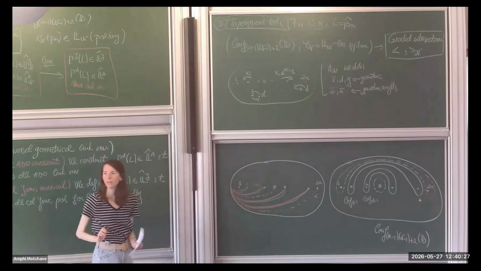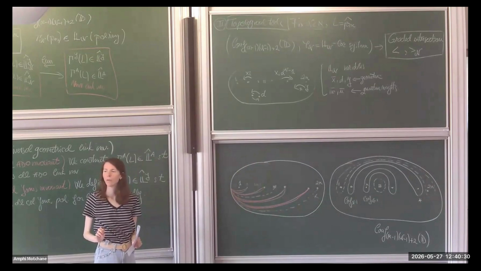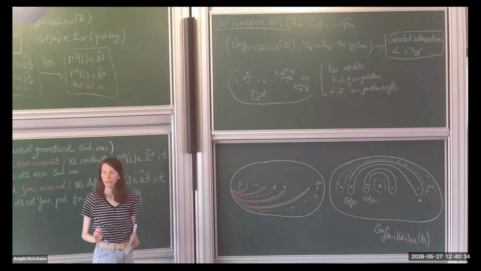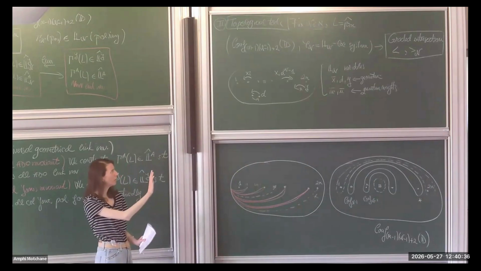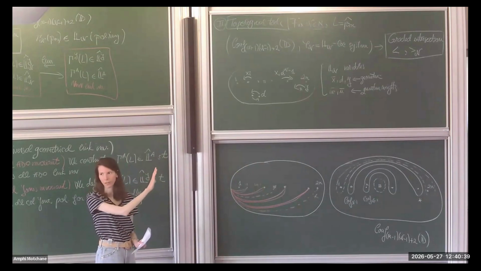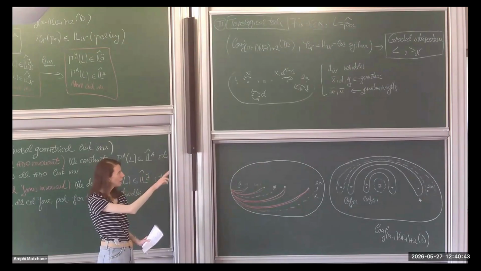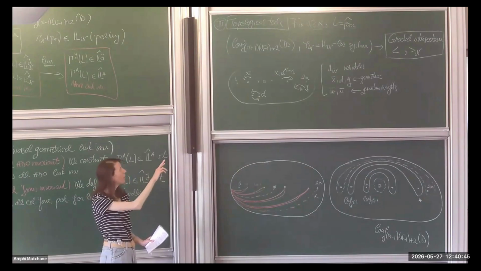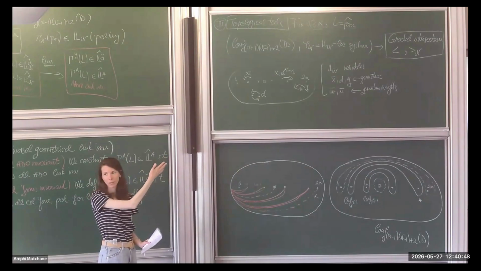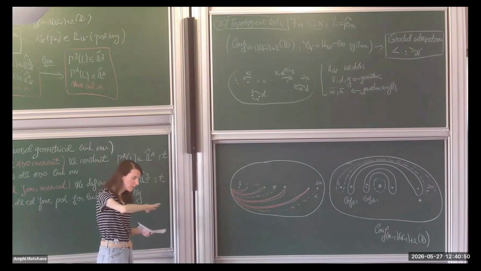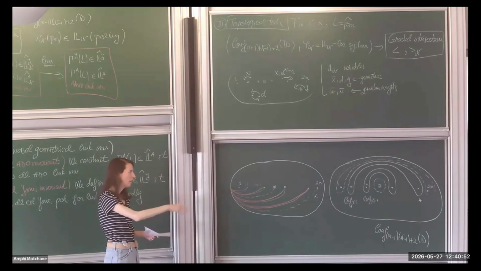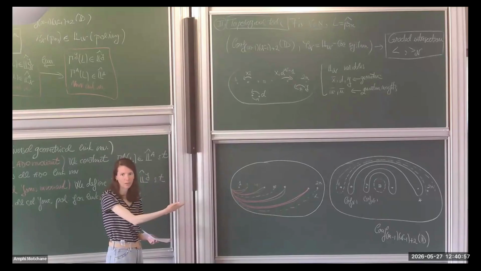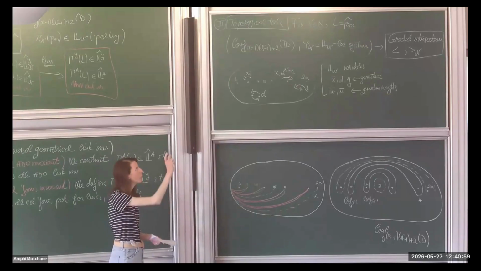Can we erase this? Little n is fixed once and forever, so the disk is fixed. But now the configuration space changes with the level. So basically, what I do is to fix the punctured disk, and then each time I increase the n, I increase the number of particles, and I increase the volume of the local system.